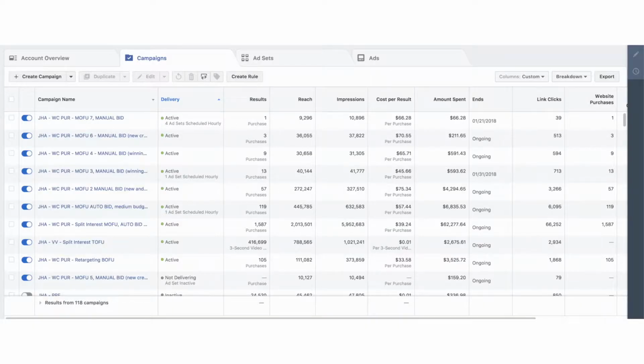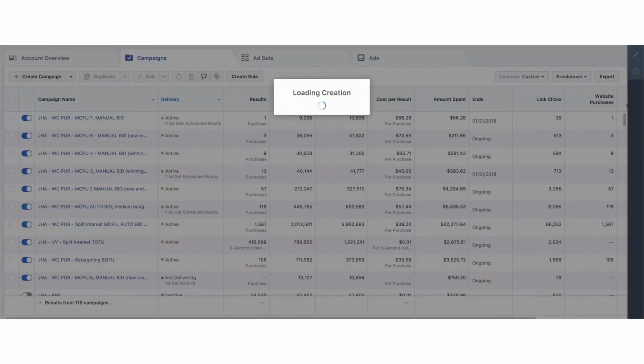All right, so I hopped over here into my Facebook ad account. This is one of our client accounts right here. And I'm going to walk you through how to go about just setting up that initial campaign. So what we simply do is we start by clicking this button right here that says Create Campaign. Now, here's where things are going to get to be somewhat confusing for most people. So while that thing is loading, I'll kind of talk through this real quick.